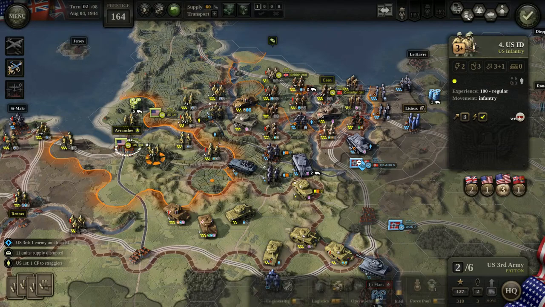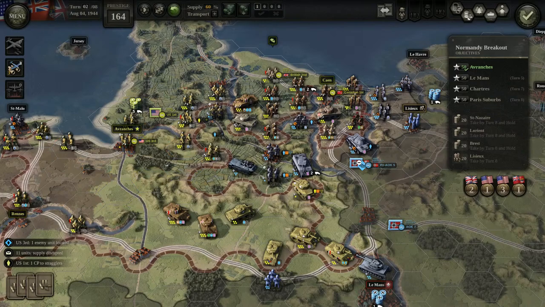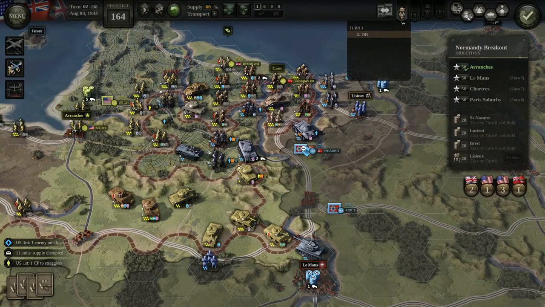These guys are just going to come back here and defend the HQ. All right, that's it for the turn. Is this the turn we get reinforcements? Next turn.